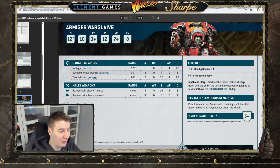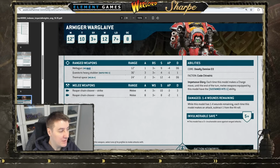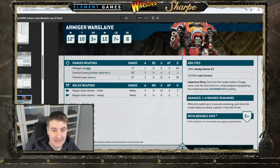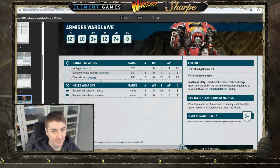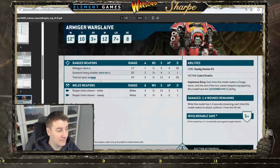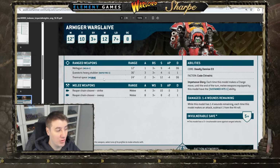And it's Melter 4? It's not Melter 2, like multi-melters are Melter 2. Melter guns are Melter 2. A bunch of the Inferno pistol things tend to be Melter 1 or Melter 2. Melter 4 is big. It's a big old Melter spike. And I think it adds a lot of threat to the Thermal Spear.